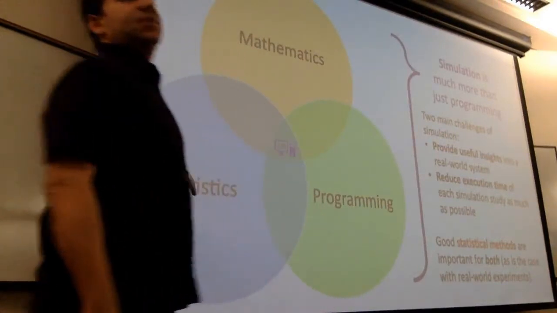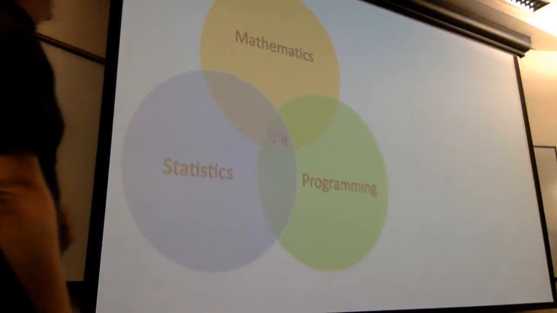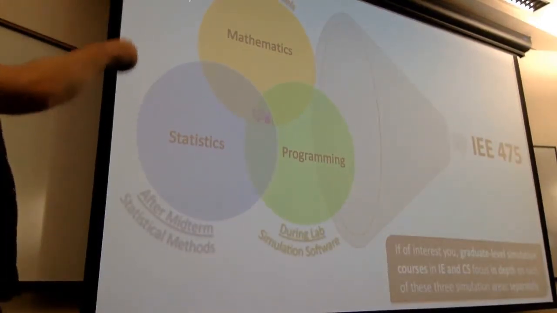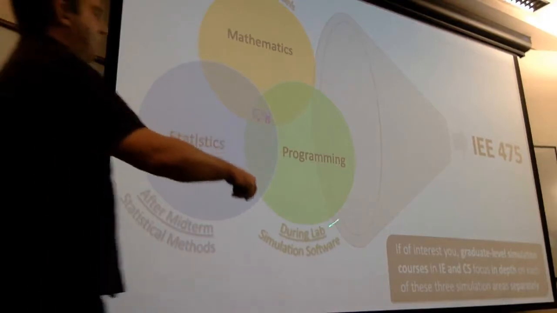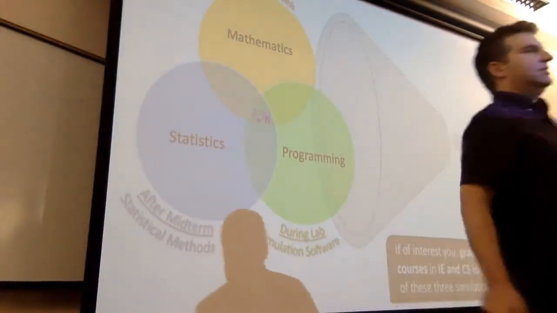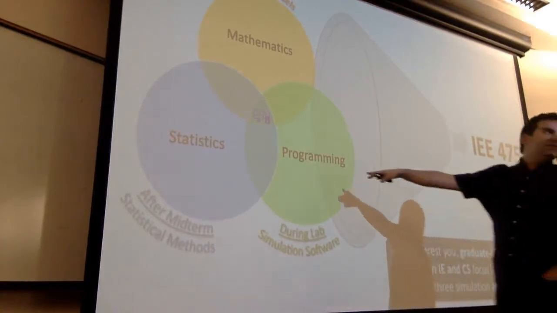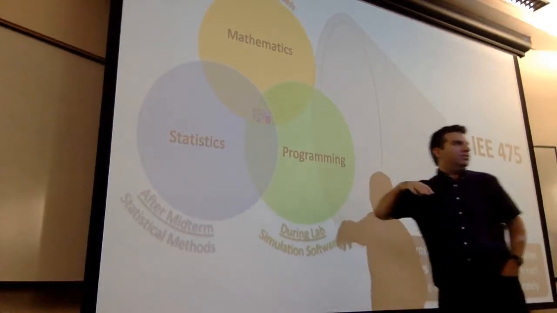So good statistical methods are going to be involved in a lot of these things. The basic outline of what you'll see is before the midterm, we do a lot of probabilistic models. After the midterm, we switch to a lot of statistical methods. And during the lab and a little bit during the lectures, you'll see introductions to the actual software that will be used to bring all these together, that you'll actually use to then work on your final projects.